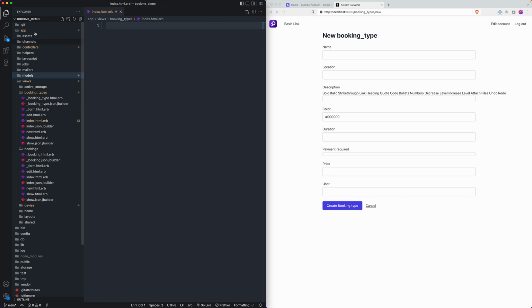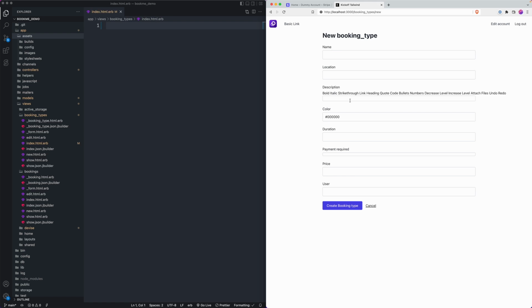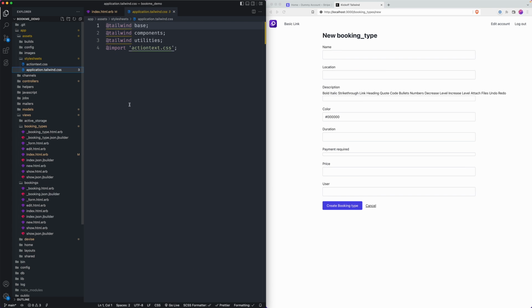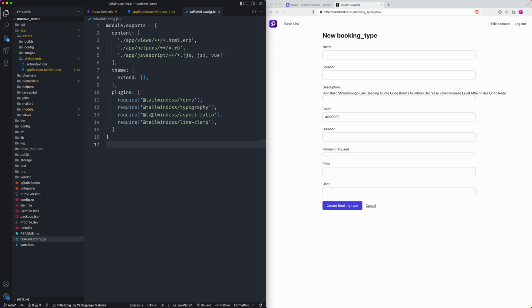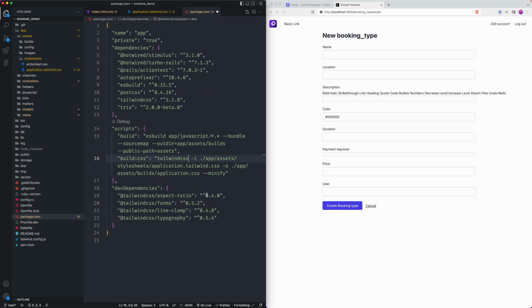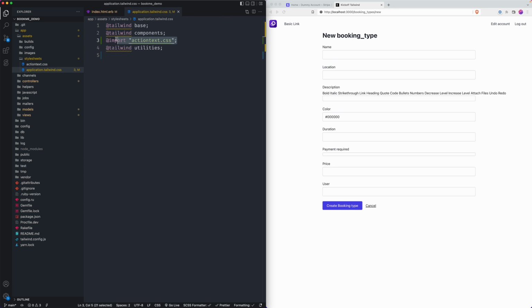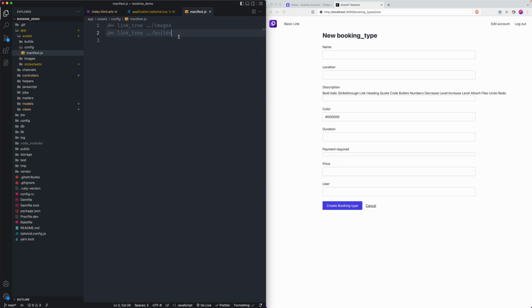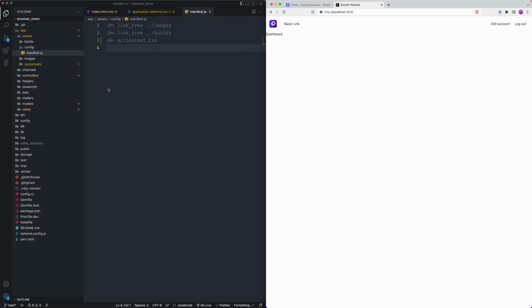We do have our Trix text editor here. It is working at the moment. So if you were to require or import this, right now I don't have it set up to be PostCSS in this file, so that's something to consider. What I might do, all right, you know what I can do? I can just use the asset pipeline. Let's do that. Instead of importing this, we'll keep it there and then go up to our config and manifest, and I'll say link action_text.css. And then if you go back to the app, it might render differently, but I think all we need to do is now add it to the layout.